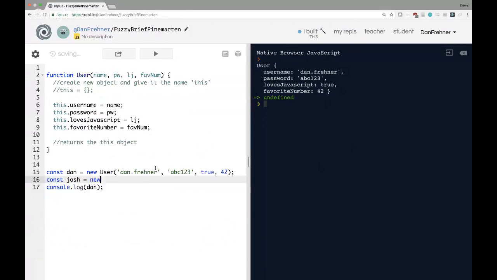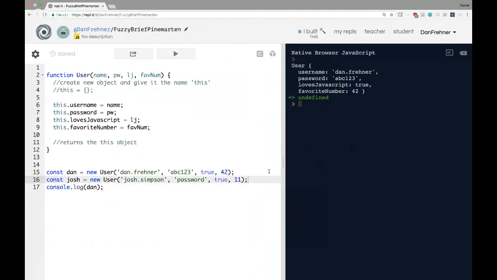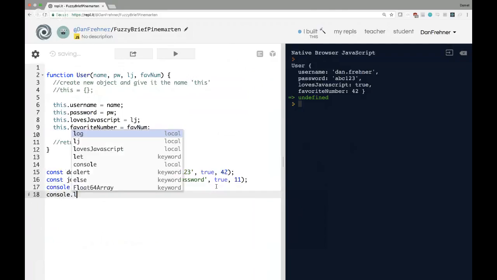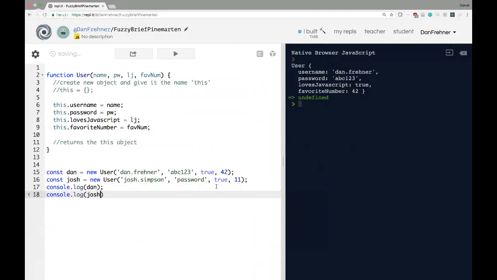Josh equals new user. And we're going to say Josh Simpson. Password is his password. Of course, he loves JavaScript. And 11 is his favorite number. A little bit wider. So now we can say console log Dan, console log Josh. Now you'll see we have two users here.